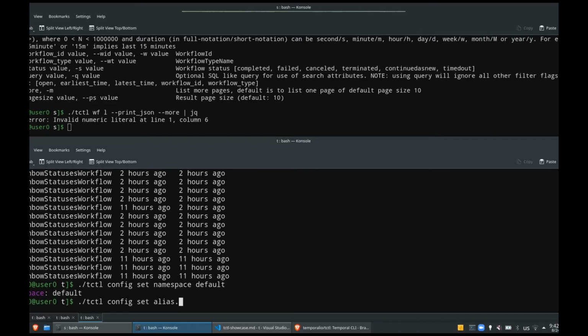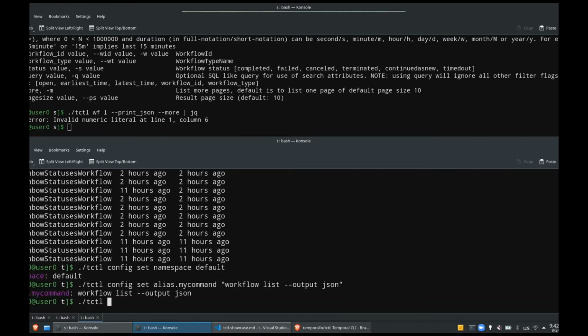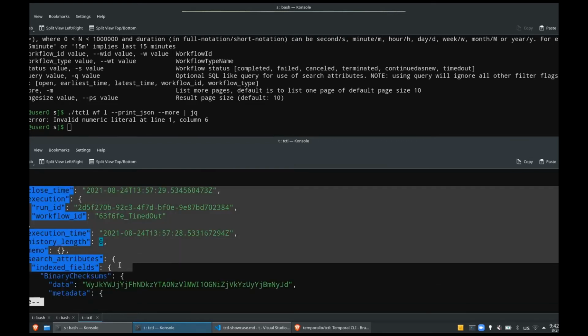And also let's create a custom command. So I'm going to set an ls and say my command. This is similar to how Git does this. And now pass, let's say, workflow list, and let's say I want to output as JSON by default using this command, right? So let's now execute this command, my command. This is the one that we've passed here. You can pass anything here. So tctl my command, and we see it prints as JSON. You can also, let's say, customize fields, set your favorite fields. So you can configure and have your own defaults.